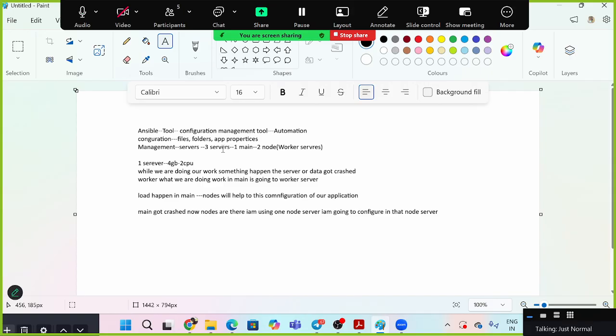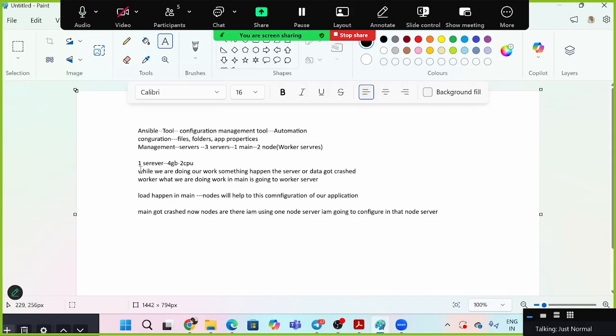If you do any work on the master server, that work is going to execute on the 2 nodes. The rest of the 2 nodes take the work, meaning the work is executed on the node servers. That is the automation happening here. We call the Ansible tool an automation tool, mainly a configuration management tool.